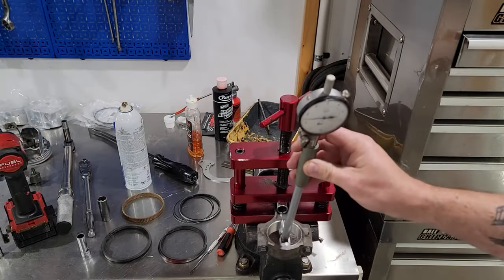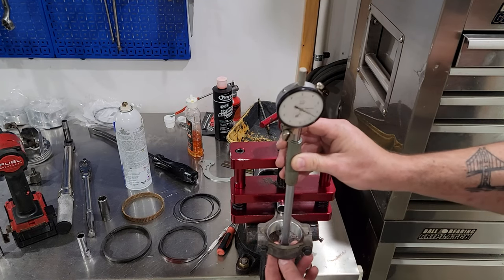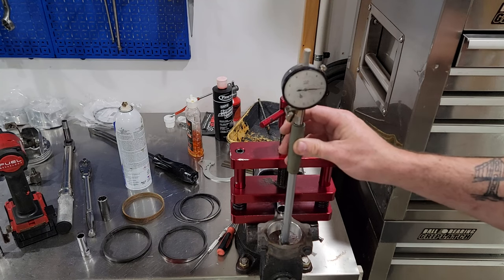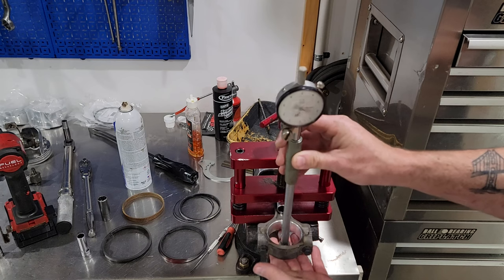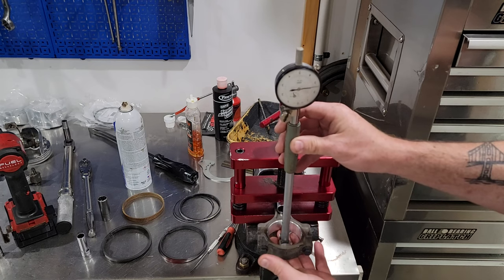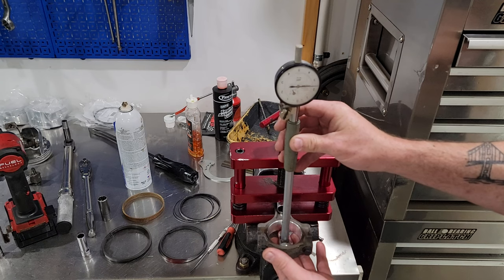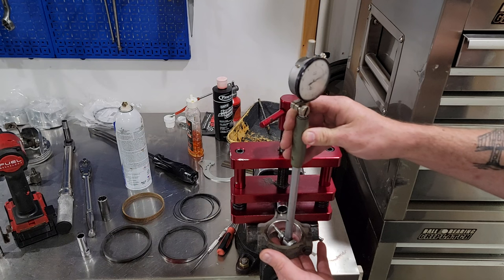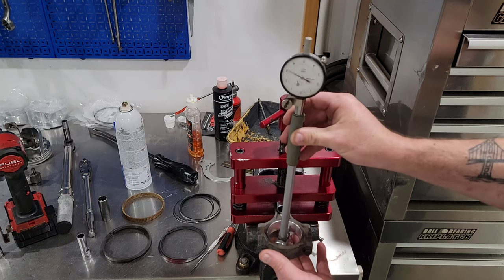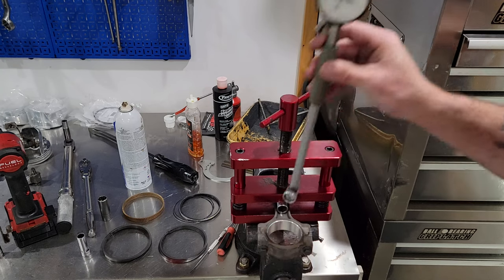Now to check the rods, just like the mains. See what kind of clearance we got. Come on. All right, got about 2.4. It opens up nicely. So that'll be good enough for us.